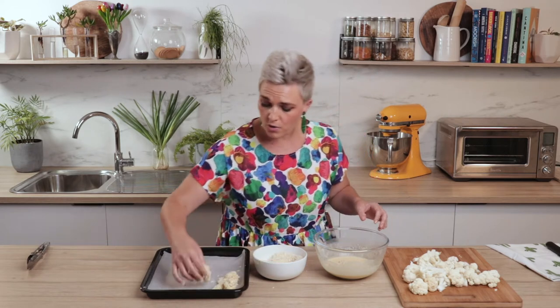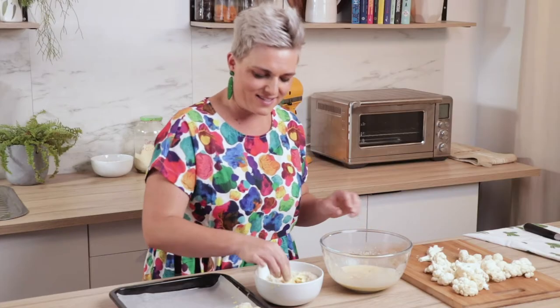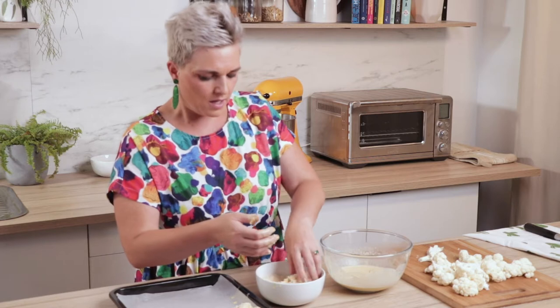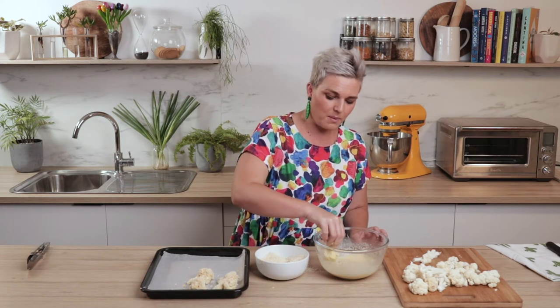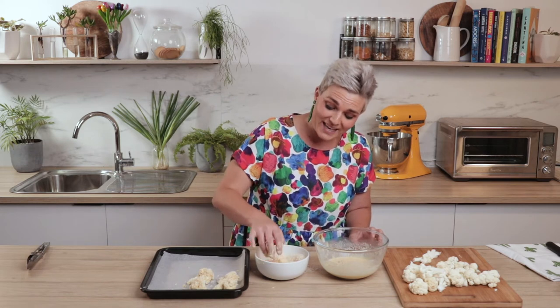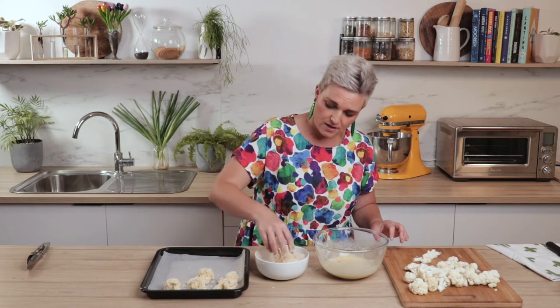There's the first one. This is just the first stage of what gets you your ultimately amazing, crispy, crunchy, buffalo-y coating. We're going to get a whole tray of these babies together and then bake them in the oven for 20-25 minutes until they're crispy and golden on the outside. Then we're going to take them out of the oven and dunk them in Sweet Baby Ray's. Once you've cooked them and they're nice and crunchy, you're going to dunk them into Sweet Baby Ray's or hot sauce of your choice — sriracha works too.